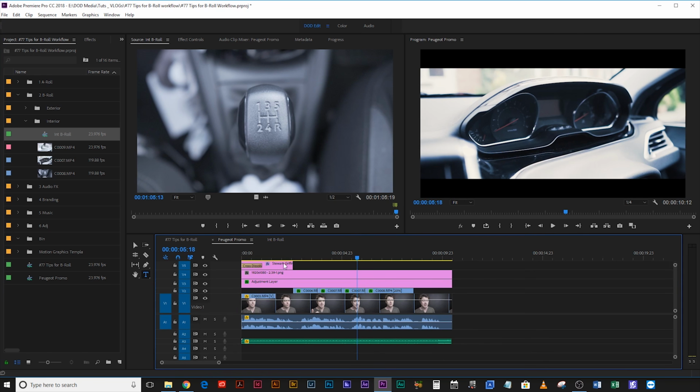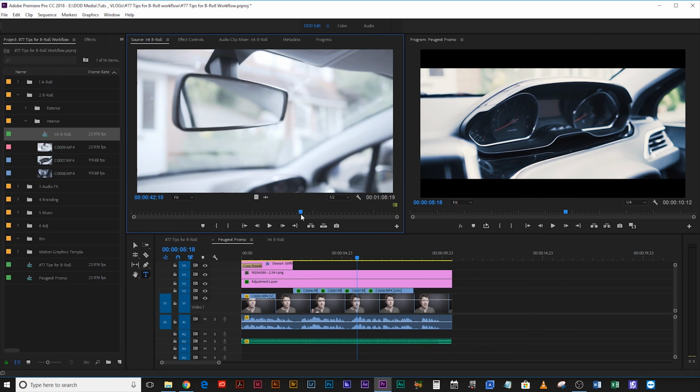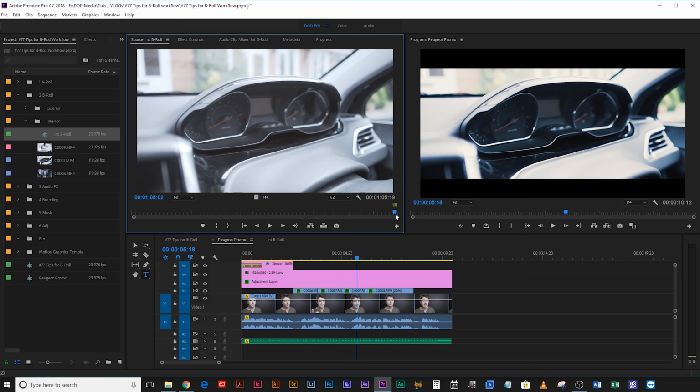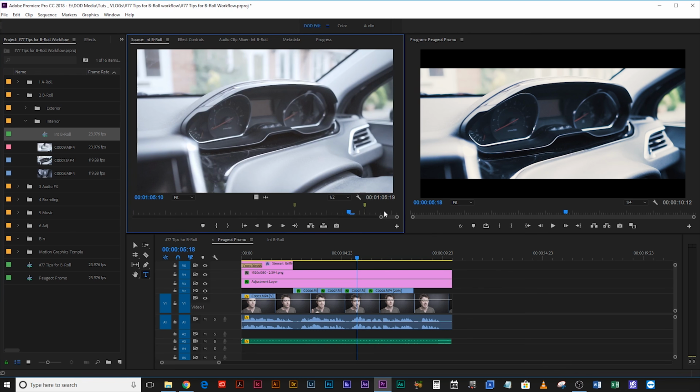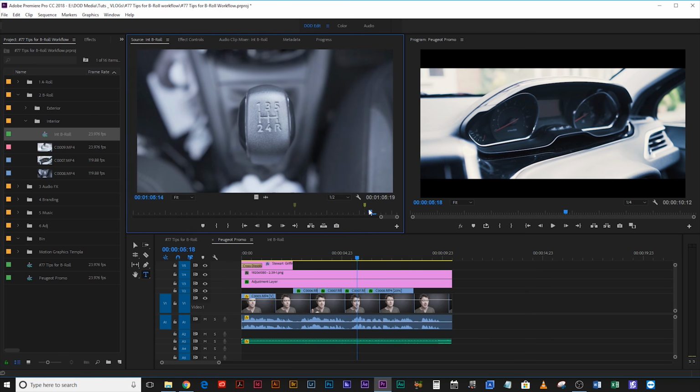And that way, if you came back to your main sequence, your promo sequence, where you have all your A-roll and you're looking to overlay your B-roll, you can just load up your int B-roll sequence, which is all of your B-roll from the interior, in your source monitor, scrub through it in one timeline instead of having to click on loads of different clips, and you can use the markers to navigate between the different clips knowing where they are.